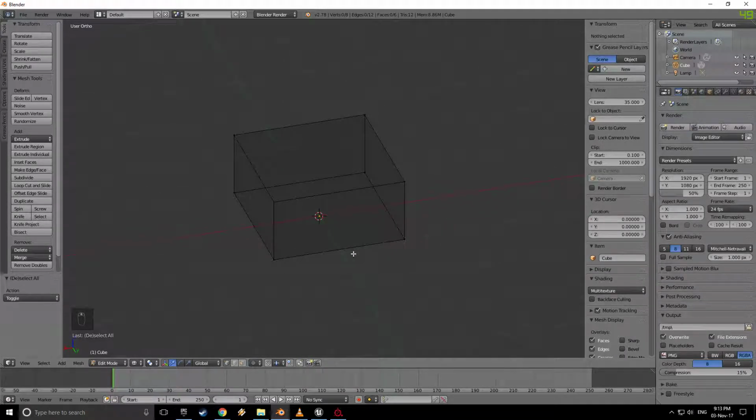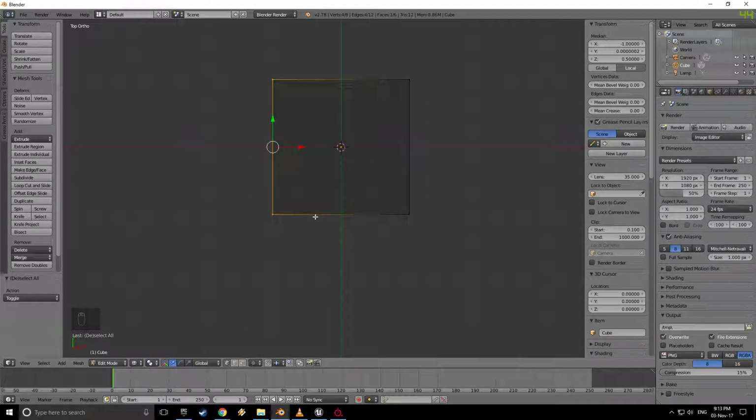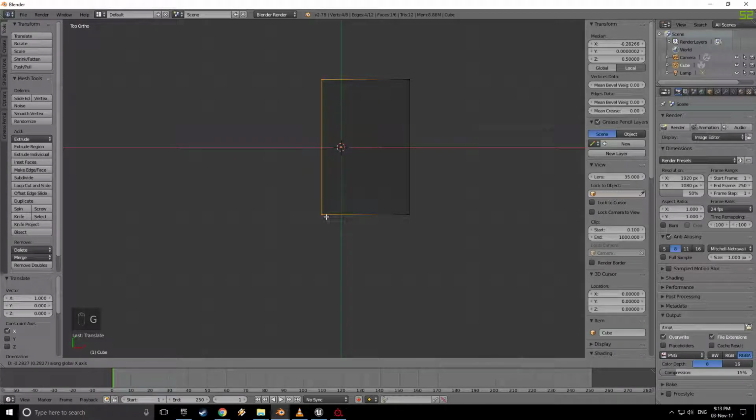We want to fix that, so I'm going to hit 7 on the number pad to take the top view. I'm going to use B to select all of these vertices on the left hand side, G to move them across. Now it lets me move them in any direction, so whilst I've moved it in the direction I want, I'm going to hit the middle mouse button to constrain it to that axis. Then I'm going to hold Control to snap that to my grid to make sure that I'm snapping to 0. And you can see as I move that left and right, that up on the top right there, the X value of those vertices is being manipulated.